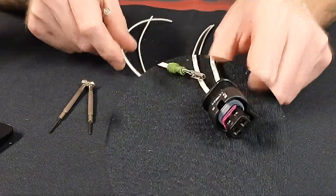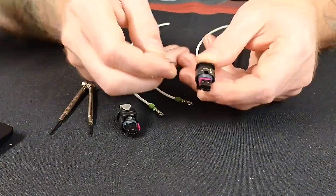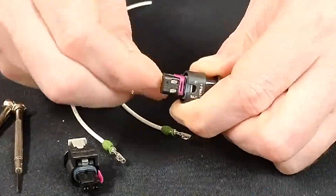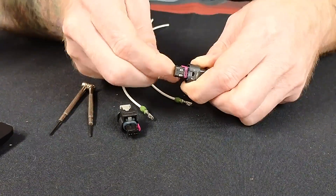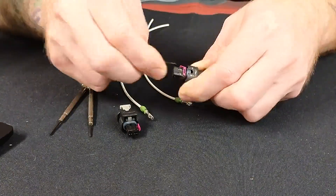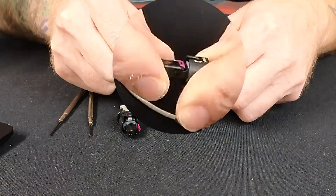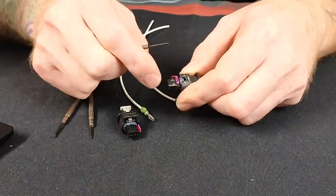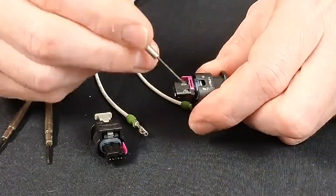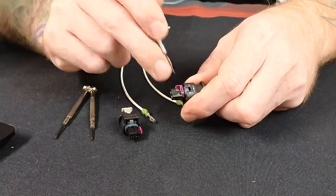These are actually pretty easy. All you have to do — we're not going to take this all the way out. I typically just slide it over a little bit. Lift it up just a little bit. There's actually a detent. It just goes right up to that detent. It does need to be just in that position. Any further one way or the other, if not fully removed, then it might actually hinder your removing of at least the furthest or closest pin to the catch.